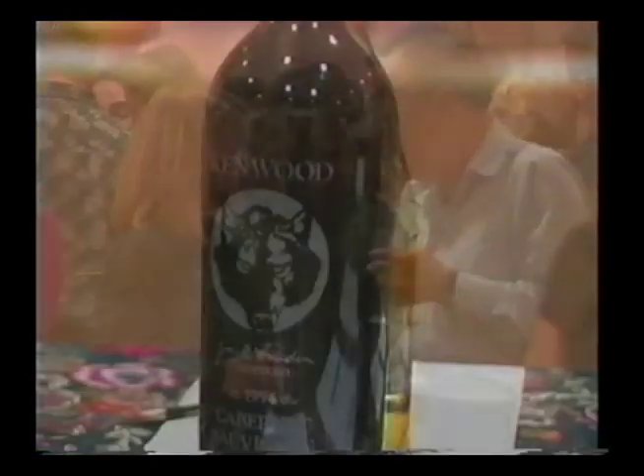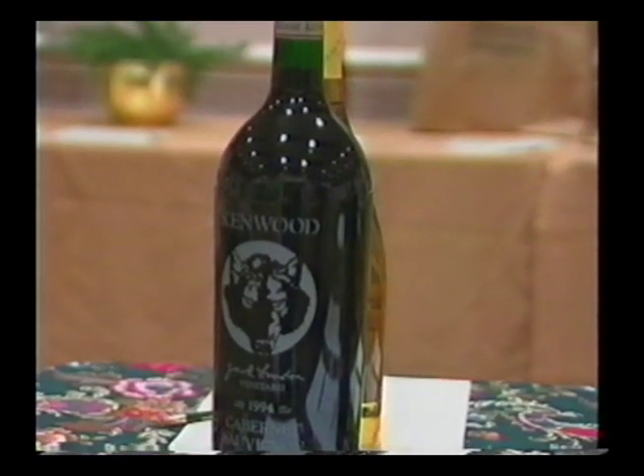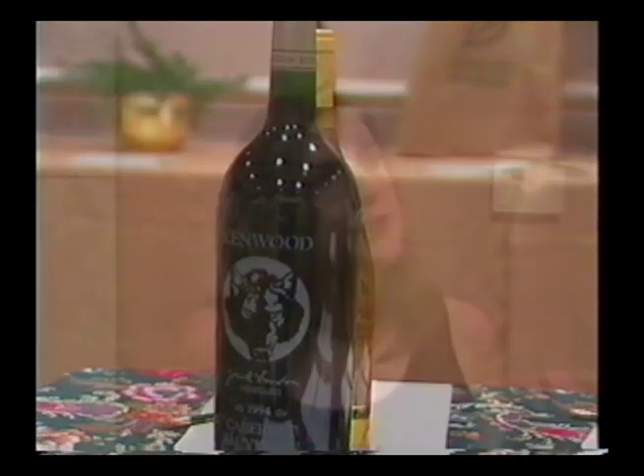Zinfandel has always been a very respected red varietal, but it went out of vogue in the late 70s and came back for real wine connoisseurs through the 80s and 90s. Red Zinfandel sits somewhere between a Merlot and a Cabernet — its typical characteristics are very big fruit and a little bit of spice, and it's about medium-bodied — a great food wine. The difference is they come from the same grape, but one's very sweet and resembles rosé, while the other is a far better-crafted wine.